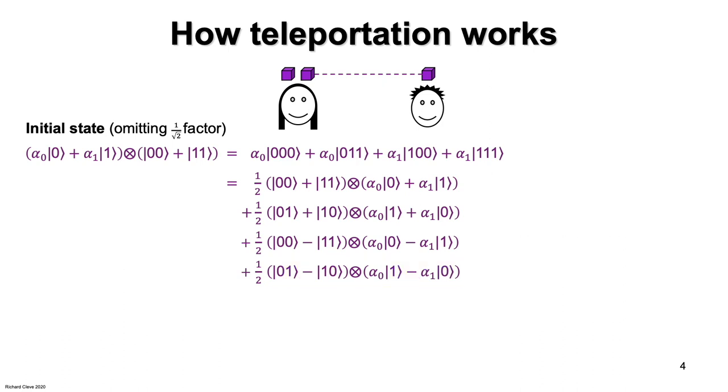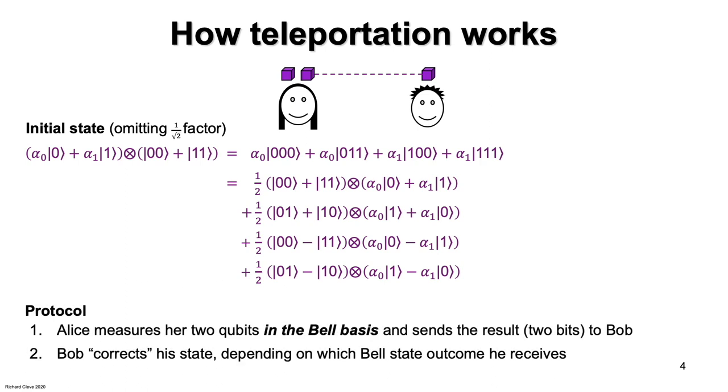But the state isn't one of those four lines. It's the superposition of those four lines. But it's just an idea for achieving teleportation. Alice could measure her two qubits in the bell basis. And that would cause the state to collapse to one of the four lines. And Alice would know which line it collapsed to. And she sends two bits to Bob to indicate which line it collapsed to. And based on that information, Bob knows which correction to apply to get the right state. So that's teleportation. That's essentially how it works.